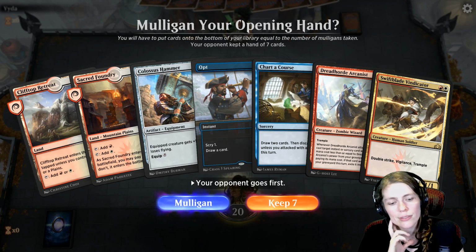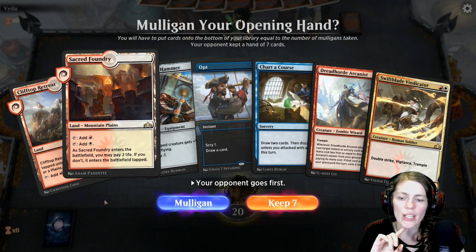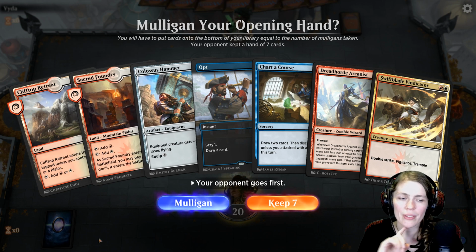No, I gotta put this back. Because we don't have a blue mana source, and if we don't draw one, then we're in trouble. Though I suppose we do have something to do for a couple of turns.